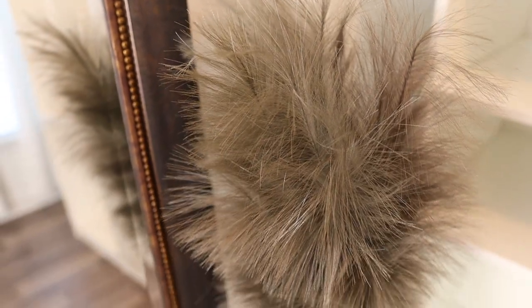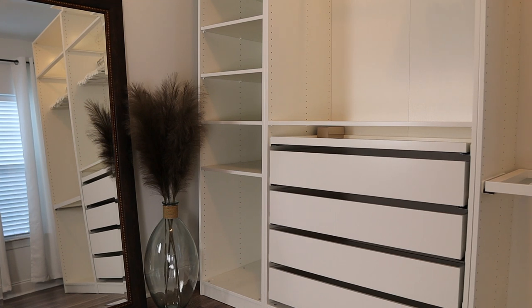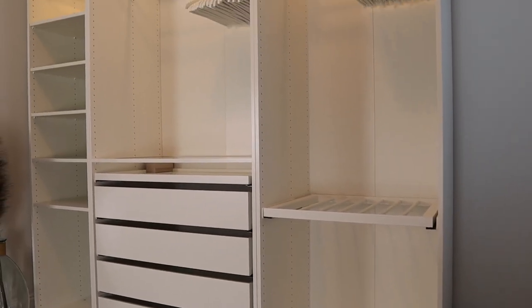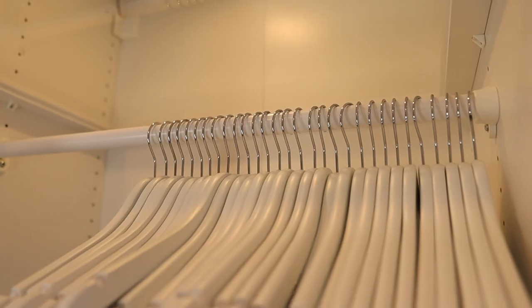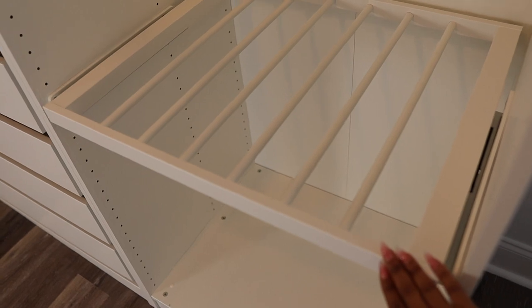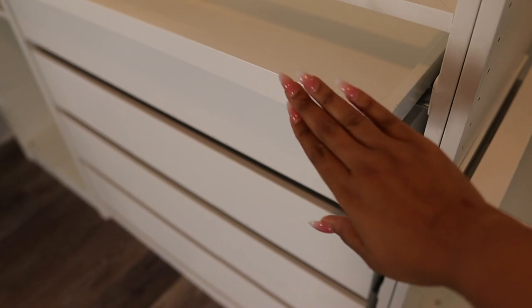Voila — after eight days this space is 99% complete! I have attached the cases together, removed all the stickers and labeling, cleaned the glasses, vacuumed up all of the sawdust, arranged the room to my liking, and reinforced the drawers. I am so completely in love with how this space turned out. I stayed on budget and was able to execute every aspect of my vision, especially by upcycling my desk and decor I already had. Once my final touches arrive I'll share another vlog on how I've organized my new closet-office.